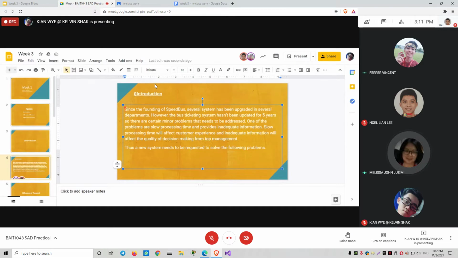Is it replace? Since earlier on you mentioned it hasn't been updated for 5 years. So replace, to solve the problems mentioned earlier. So need to make improvement there. Once you're done with this, then your report will be very easy. No need to rush later. So make that correction. Okay.